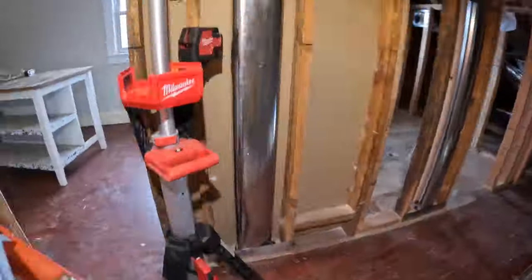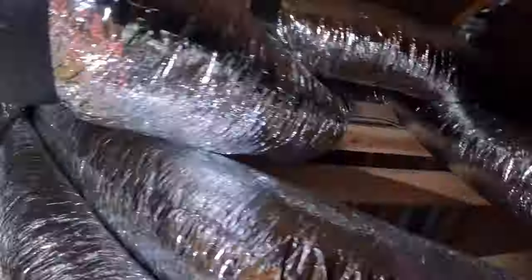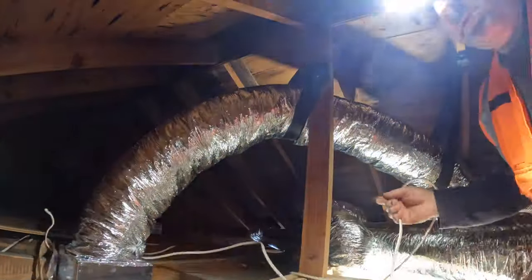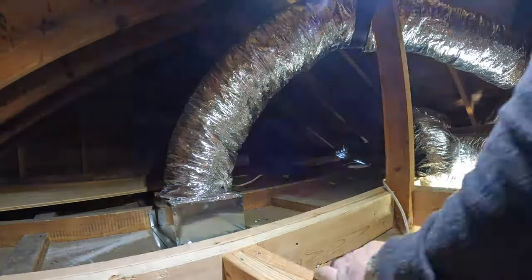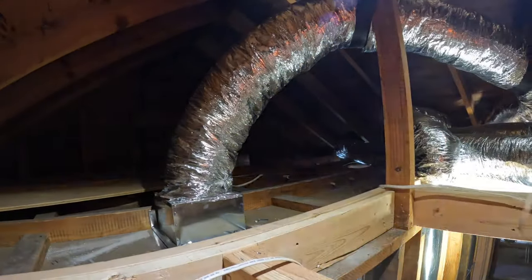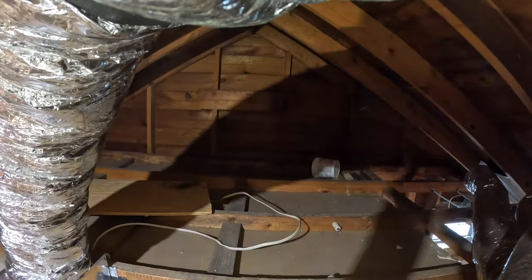This is a somewhat complicated job, and what I need to do is figure out where and why some circuits need to be refed and how I'm going to do that. I have an attic fan right there - I just need to resupply power to that. And then I have some receptacles built into the baseboards on the second floor, which is not being gutted, so I need to resupply those circuits and I'm coming up with a plan right here. It's a mixture between convenience as far as the length of wire and how easy this is going to be to resupply things.